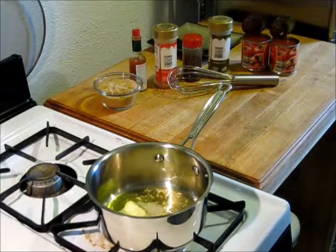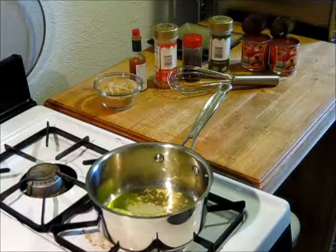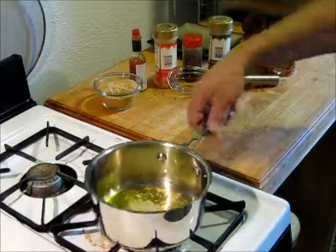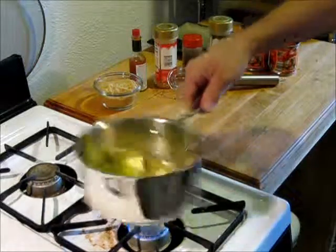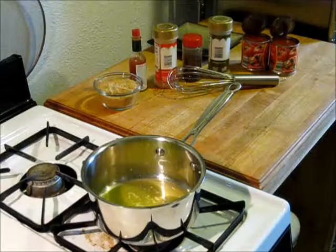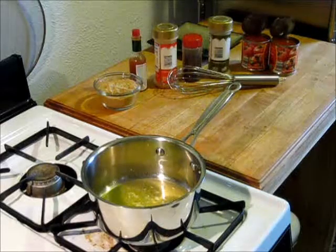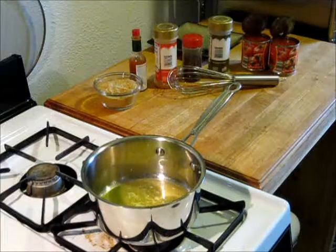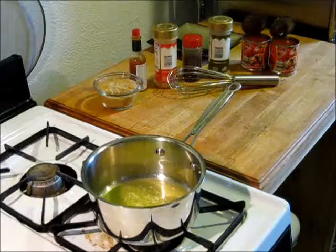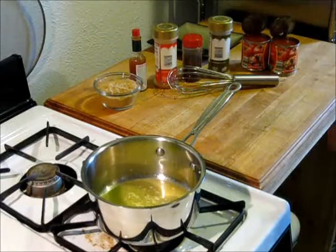I don't do measurements, and you should create your barbecue sauce to be your way. If you want to add pineapple into that, fine — pineapple makes a great sweetener. If you want yours to be kind of a smoky flavored sauce, use some liquid smoke — put a few drops in and just keep adding a little bit at a time until it's smoky enough for you. You can tailor these sauces any way you want. After all, it's just a sauce — make it taste the way you want it to taste. And stop buying those things at the store. They're chock full of corn syrup, high fructose corn syrup. It's high calorie, it's bad for you, and you should really avoid this stuff.